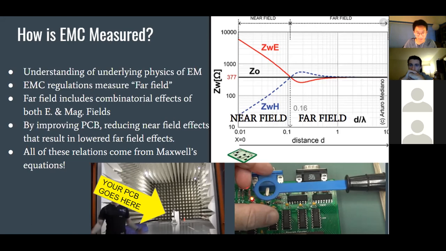If you study electromagnetic waves, I think this is in 101A and 101B, you'll learn that electromagnetic waves are composed of two components. I'm not going to go into that, but they are the electric field and the magnetic field. How this relates to your PCB is that if you go about routing your PCB in certain ways, you can lower a lot of the current or the voltages that are associated with that. That correlates to the effects of the electric field and the magnetic field, which come from Maxwell's equations. It's really cool how small changes in your PCB, like how things loop around, can change the levels of noise that's produced. So we're just playing around with these two curves, the magnetic and the electric field curves, and that will affect this end goal here, which is our far field.